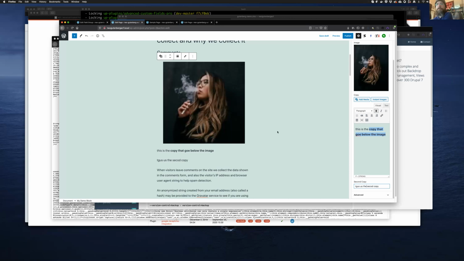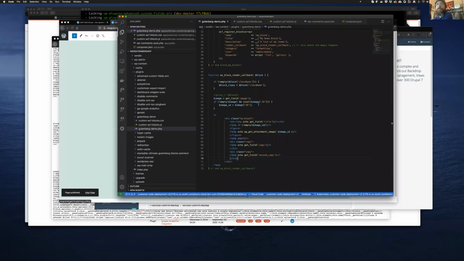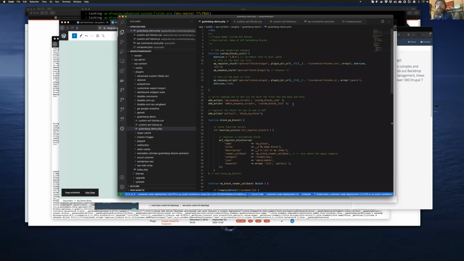Okay. Does that make sense on how this works? So it's pretty simple. I know there are some concepts that you need to understand. But for the most part, it's really just number one, enqueuing the styles that you're going to have. Number two is to init the register block you're going to have, right?